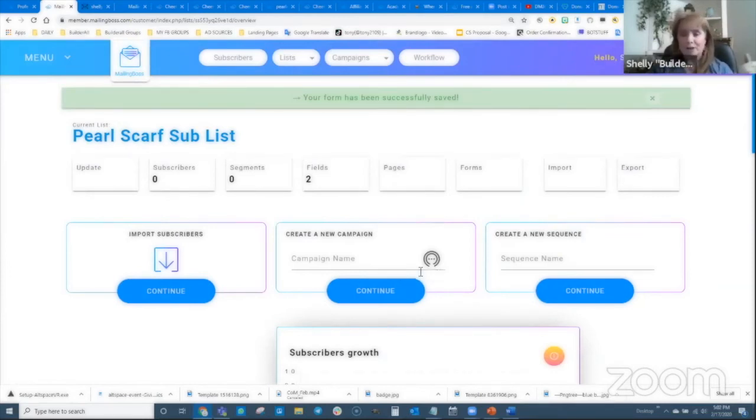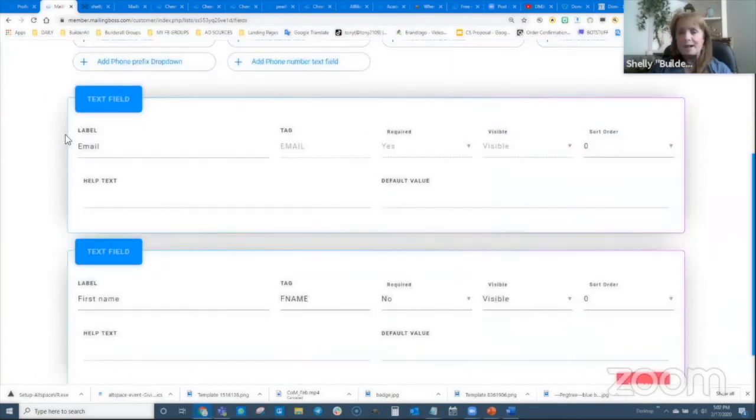One of the things I'm going to change before I go in and change my website is the fields. If I click on that, it's got email first and first name second, which I hate on subscriber forms. If you guys have ever seen my trainings before, this is like an OCD thing. I hate putting the email first. So I'm going to change the sort order on both of these. I'm going to put email as sort order number 2 and first name as sort order number 1, so that first name is first and then email. That seems more organized. The planets are aligned. Everything works better that way. I just like that better.